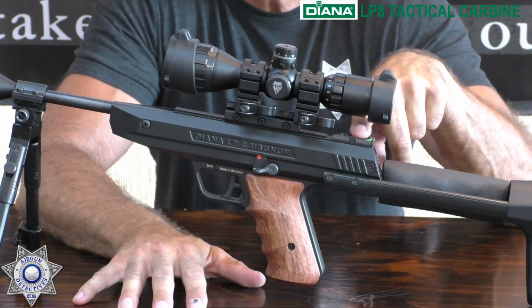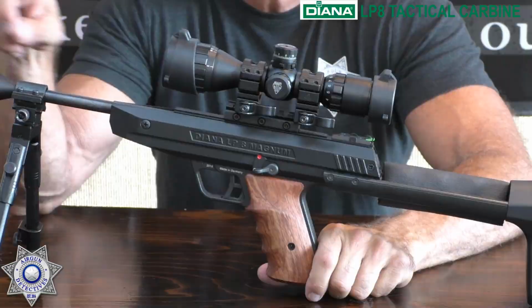Let's talk about the negatives first. I always like to throw the negatives out there. Negatives: it comes with a rear sight, but no front post. I know you could add one to it, but that's a negative. They should give you a front post. It's nothing but drilling a hole and tapping in a front sight, and that would be it. So for those of you who want the option, you can shoot it with an open sight.